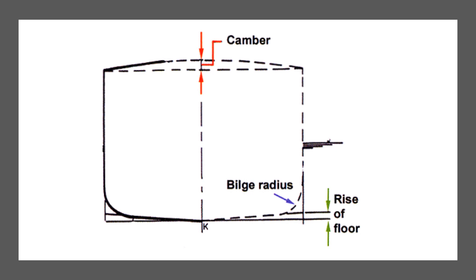Then we have a rise of floor. The rise of floor is usual to some types of vessels like tugboats and fishing boats. This is the upward deviation from the baseline of the lower edges of the floors from the keel towards the bilges, in order to collect the water inside the hull near the center line for easy pumping. So as the water gets collected in these areas, you can easily pump it out. This was used in all ships but is out of fashion in large ships today. Modern day ships tend to have flat bottoms.